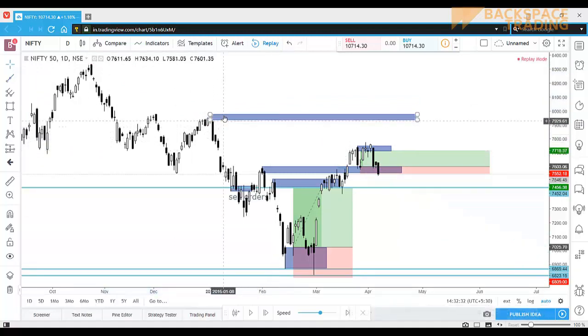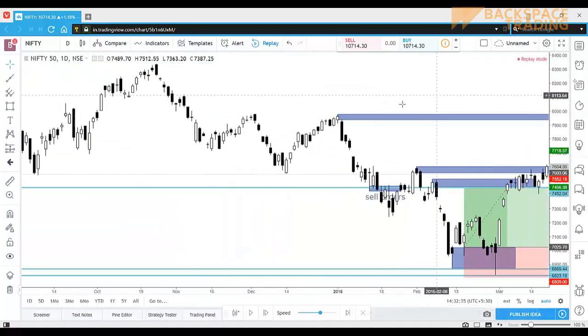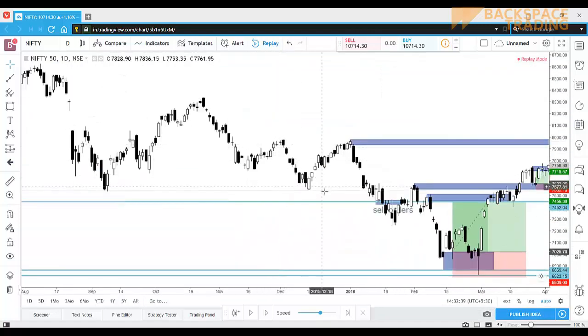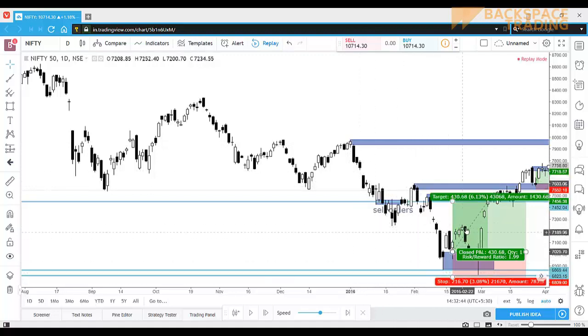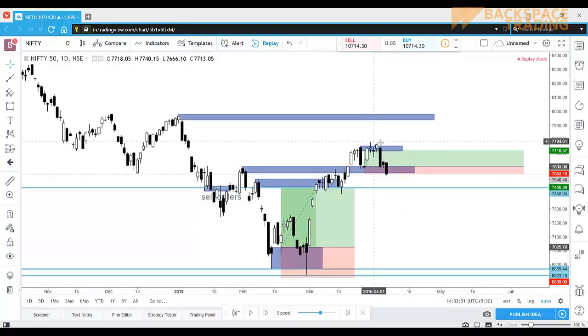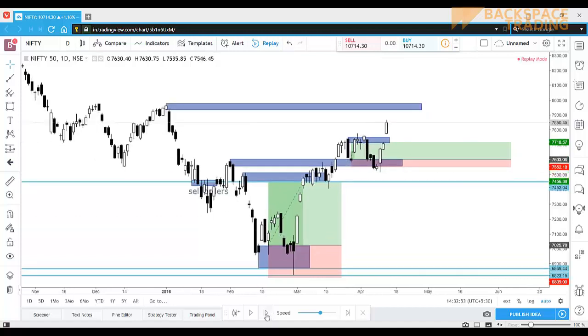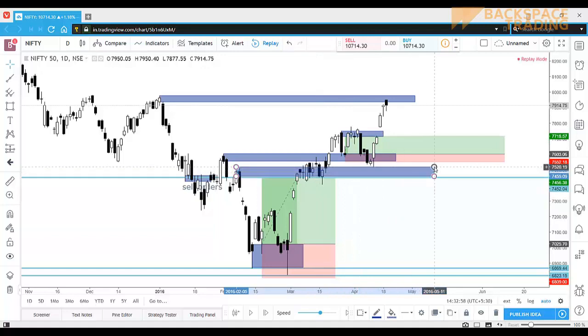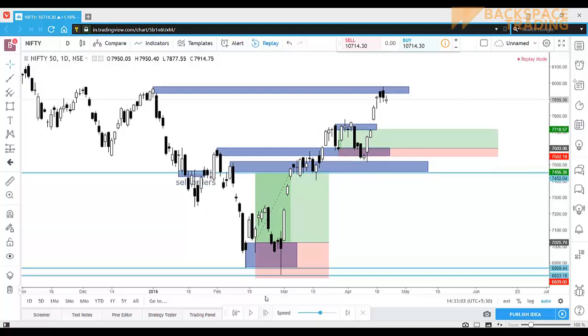If you just draw support and resistance horizontally and look for the higher highs and higher lows, count them. See, lower low, lower high, lower low, lower high, lower low, lower high, lower low, higher high, higher low, higher high, higher low, higher high. What happened next? It moved up. Because why? This is a support for here. Tested, made a new high. It's a higher high, and exactly on the resistance. This is where you book the profit.